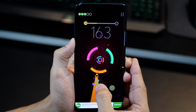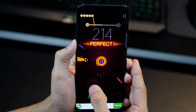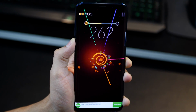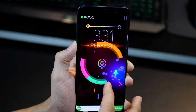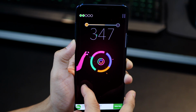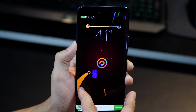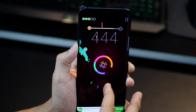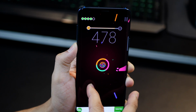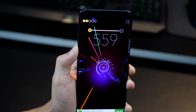The graphics are really good, smooth, and the game can get really trippy because of all the colors and the circles. The background has this really nice universe kind of feel, and it keeps changing. Right now, it's fairly plain, but it gets that Milky Way feel to it at the background. And the music is also quite immersive. I've kept it at a low volume right now so that you guys can hear me, but it's quite nice and it goes really well with the overall gameplay.